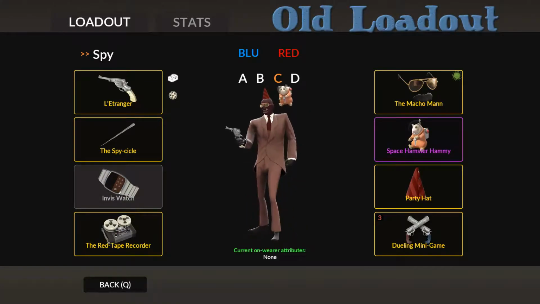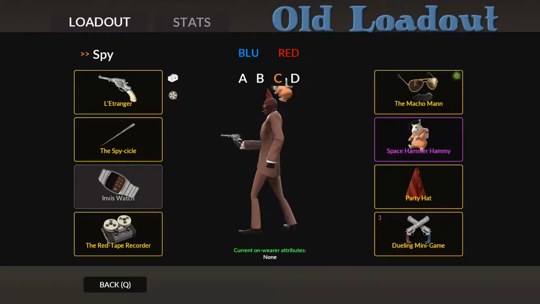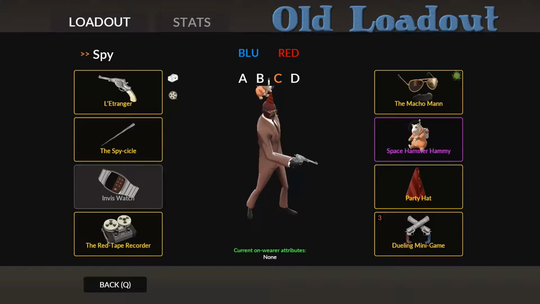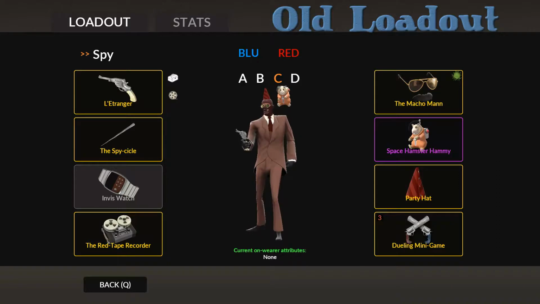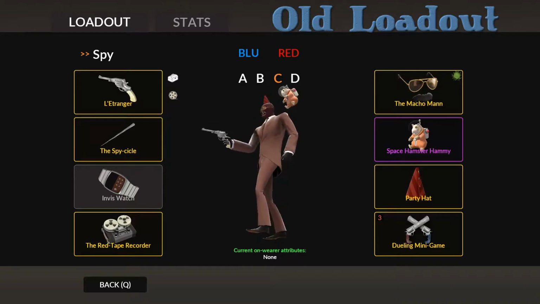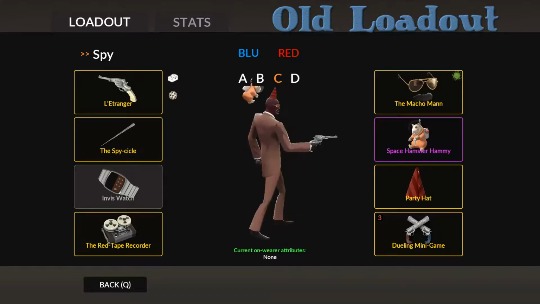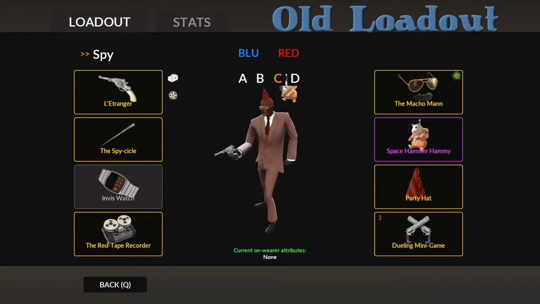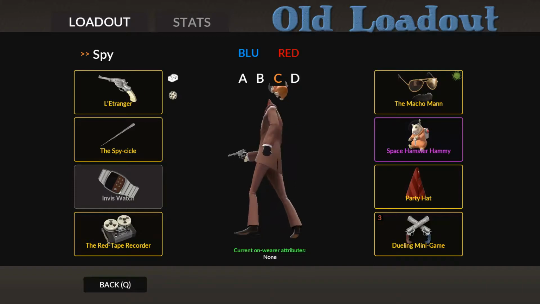I always liked using that, especially after the L'Étranger got buffed. Because before, the L'Étranger wasn't even that good to begin with. It was only good with the Saharan Spy set, because you could actually gain your cloak back for the Dead Ringer that way, so you could never die. As I said, get out of jail free card. But they changed it so you get 40% more cloak time or something like that.